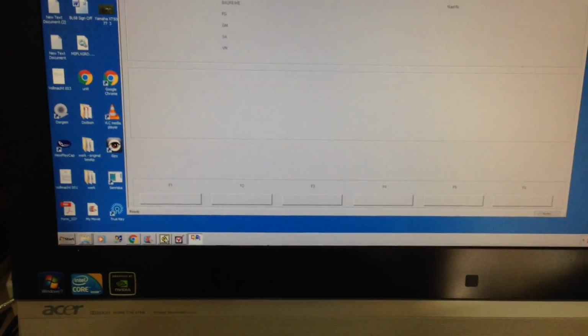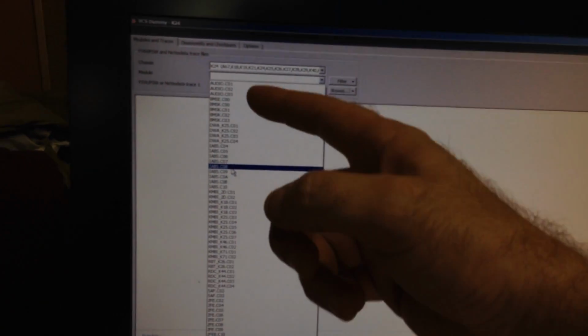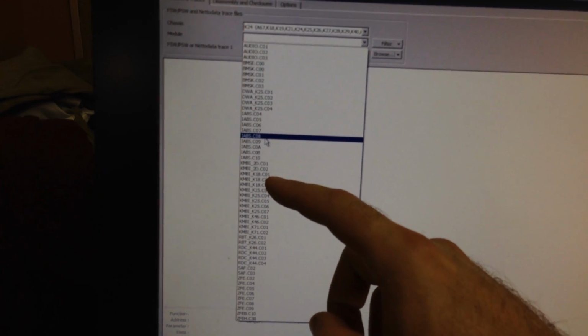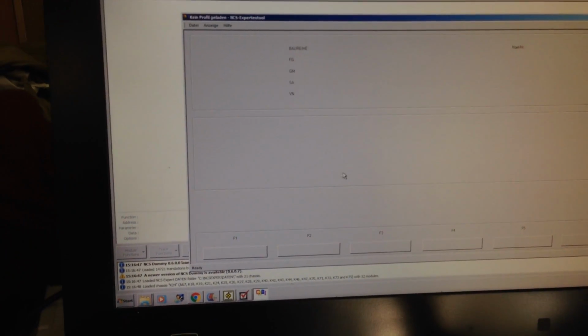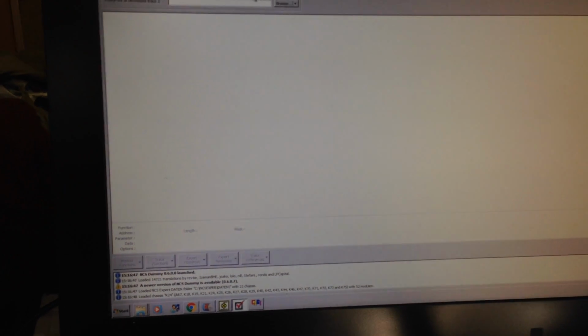Now, to know what each individual setting means, go to these individual modules. There's different versions. So C01 would be, I guess, the first kind of module that they had. C07, your ZFEs. There's different versions of the ZFEs as well. So you've got to find out which ZFE you have. When you hook it up for the first time, it's going to say here what kind of ZFE module you have, and that's the one that you will choose through here.